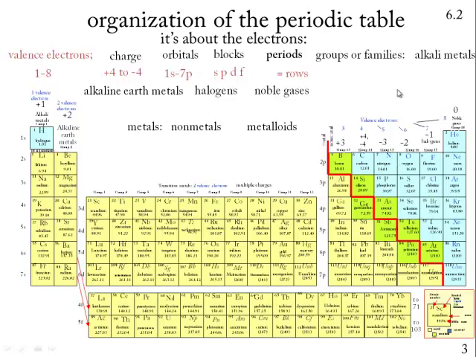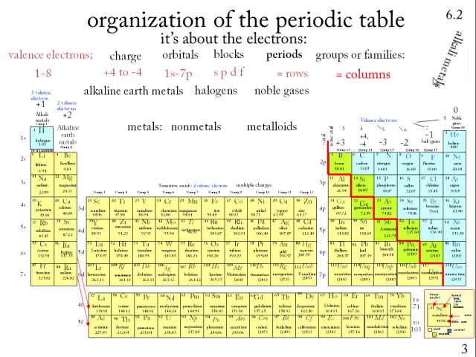The groups or families are more important, in my opinion. Those are the columns. And so group 1 is a specific column. Group 8 is a specific column. I'm going to use the old-fashioned terms. I'm not going to say 18 like you might see in some of the modern ones. I like these old numbers 1 through 8, nice and simple. Lots of different groups you should know about. Some common ones are all listed up there, so you don't have to memorize them, but let's check them out.